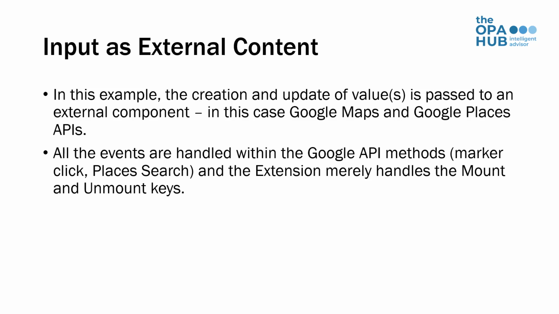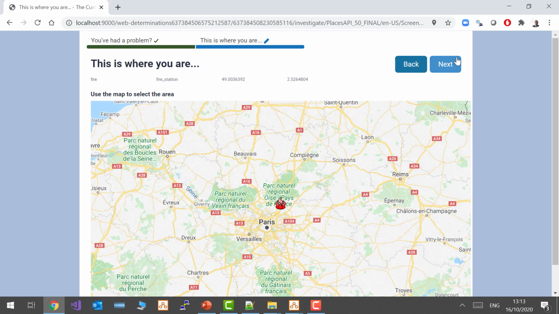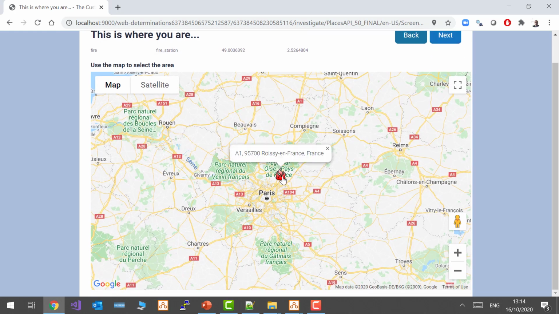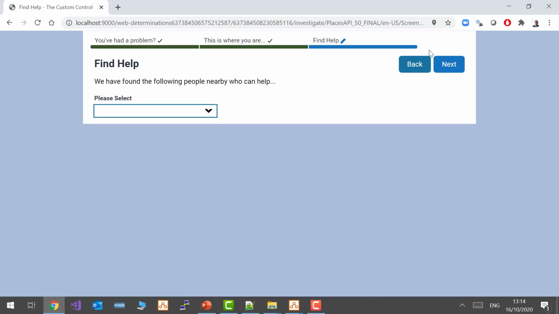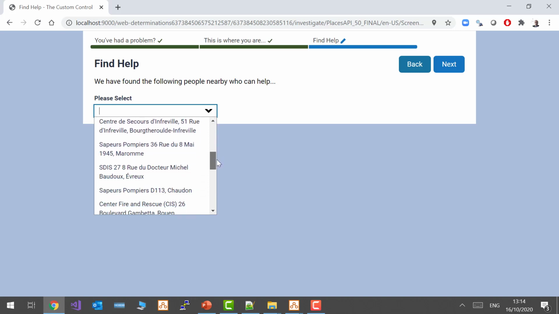to present a custom user interface, and what really matters is how you then map it back to your attributes at the end so that your interview is updated correctly. So in this example, this is an initial screen with a standard control, and now we have the input extension. The Google map is itself the input extension. The user can interact with the map, drag and drop the marker to specify their location, and their location is then reverse geocoded to provide an address, and also, of course, we're able to identify the latitude and longitude. From that, we can then provide a list of resources, for example, breakdown garages near their current location.